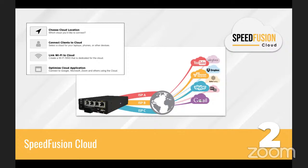If I open up a Zoom call and I have another vendor's router that has two different cellular connections in it, their router is only going to be able to send that Zoom call out one connection or the other. Now, if your kid's watching YouTube, maybe the YouTube feed goes out the other connection, but your Zoom call is still going to live and die on that one single connection. And so SpeedFusion is what makes that completely dynamic and able to shift midstream, mid-packet, so that you can completely hand that call off without that 30, 90 second drop.